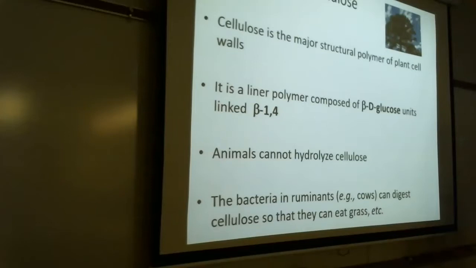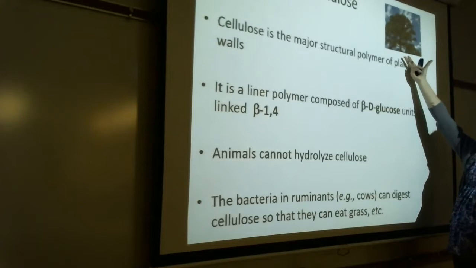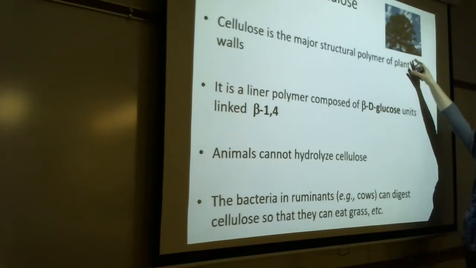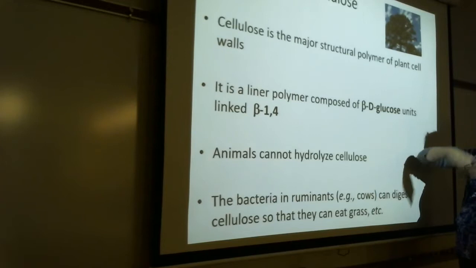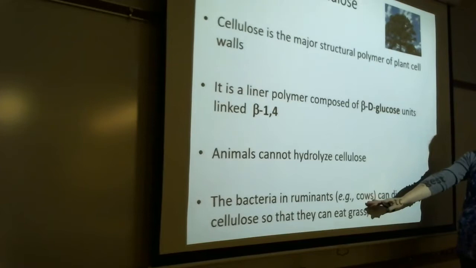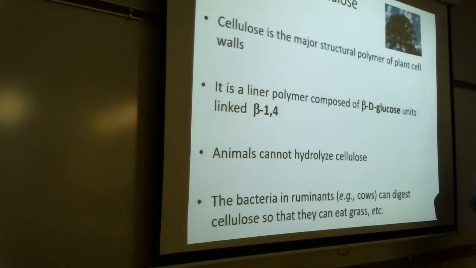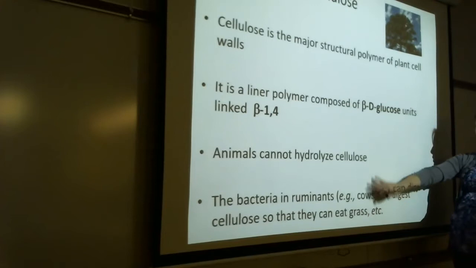Now, cellulose is the main component of the cell wall. We don't have cell walls because we're not plants. We don't need a cell wall. We're not going to grow 200 feet tall. We don't have the same needs as a plant. And so, as I mentioned earlier, we can't metabolize cellulose. Animals who are able to derive some use from eating grass and leaves and all that stuff is because they have bacteria in the gut that are able, enabling them to do that. We don't have cellulase, but bacteria live in cow guts do. So that's why a cow can derive energy from cellulose whereas we can't.